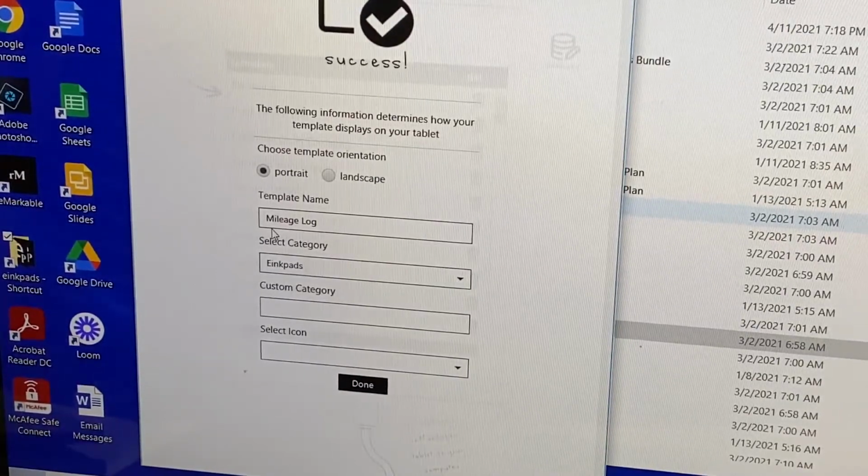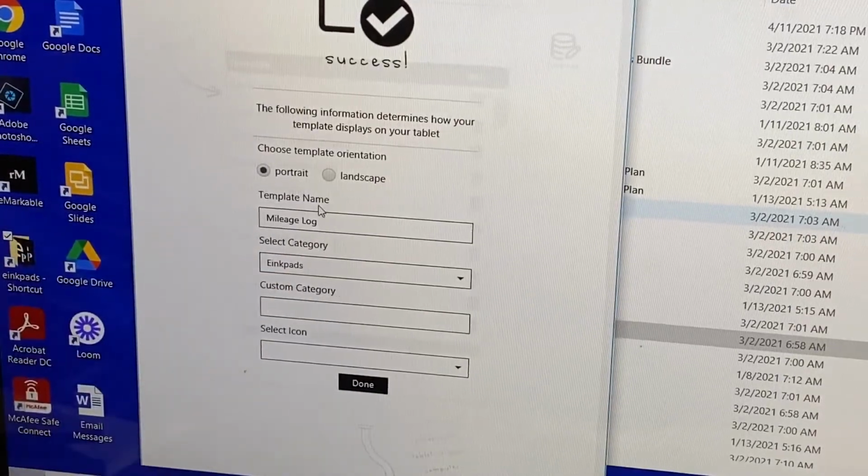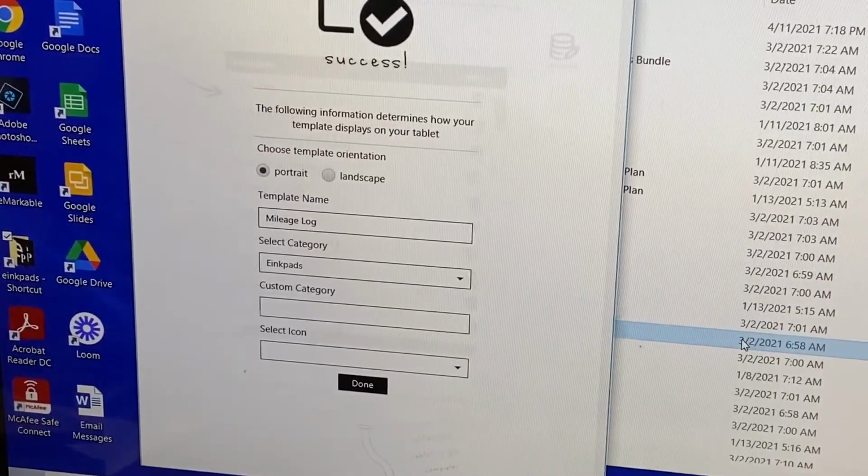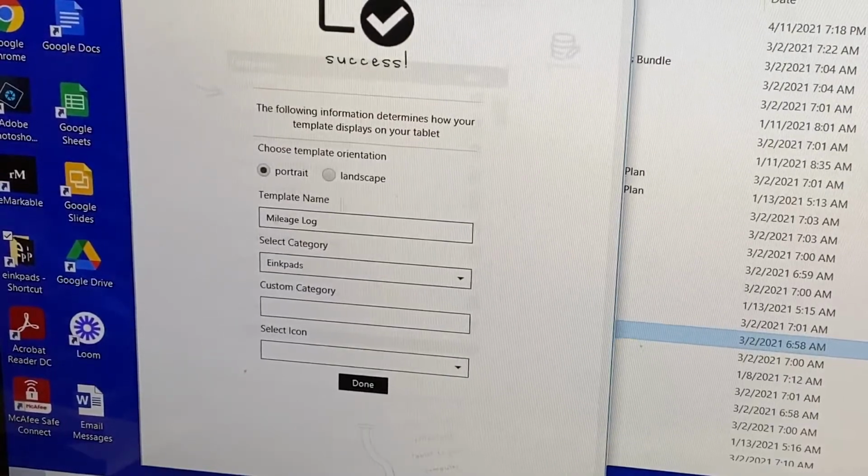And so anywhere where that template was used in the background, it will come up with an error message on your reMarkable. So as long as the name remains the same, you will have no problems. When you upload them back into the system here, they will show up on the reMarkable anywhere where they were used previously. So don't change the name. Change the name where you save it in the file, and then leave it at that. Make sure you never change the name after that before you upload it into the actual device itself.